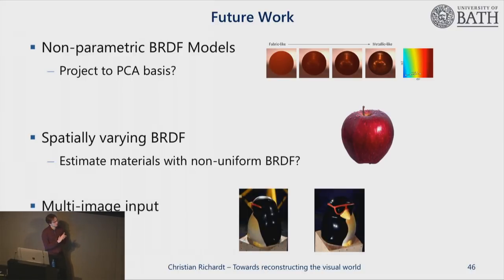And something else we find really interesting is multi-view, because if you have multiple images or multiple perspectives on an object, then it can tell you actually quite a lot about the materials. Because in one image you might be missing a specular reflection highlight that you can capture in another view. And so having more views gives you more information about the material, about the BRDF. So we want to combine all of this information together to reconstruct materials more accurately.